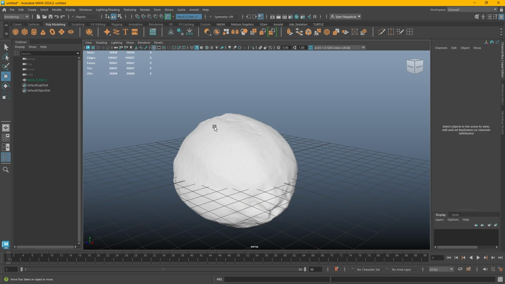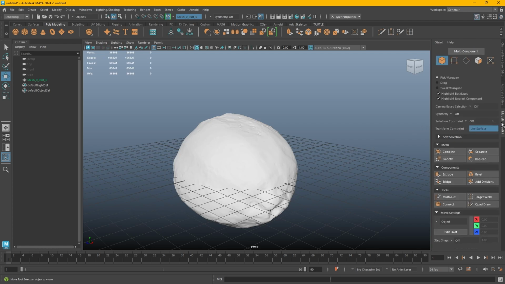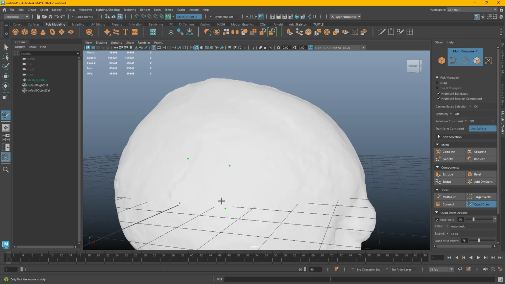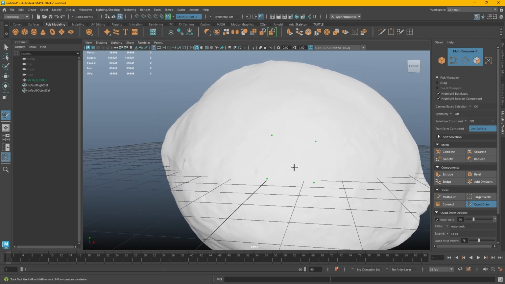With the lemon now set to live, we can then go ahead and start to place geometry on top of this to recreate the lemon at a lower resolution. And to do that, I'm going to go to the modeling toolkit, and I'm going to select Quad Draw. And then with the Quad Draw tool, I can start placing vertices on top of this lemon. So I just tap in 4 places, we can see these green dots appearing. These are going to be the vertices of my polygons.